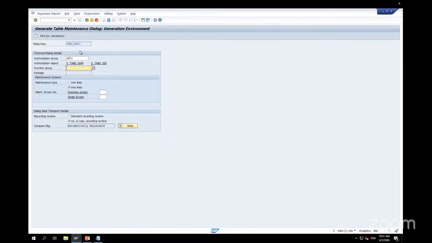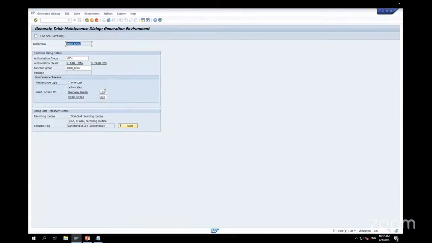And what should I give for function group? This function group will come across in later sessions. The system will generate a function group with this table name.